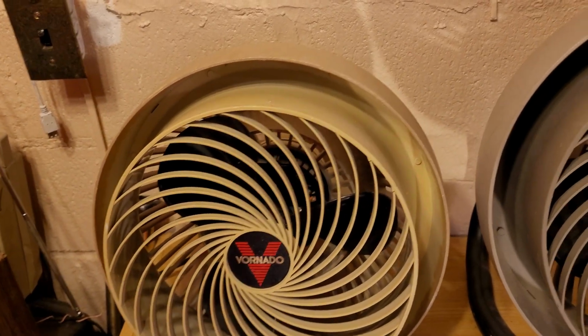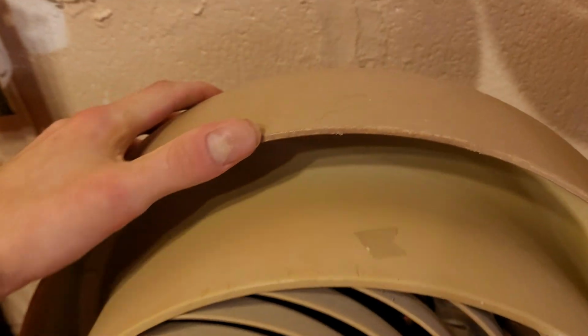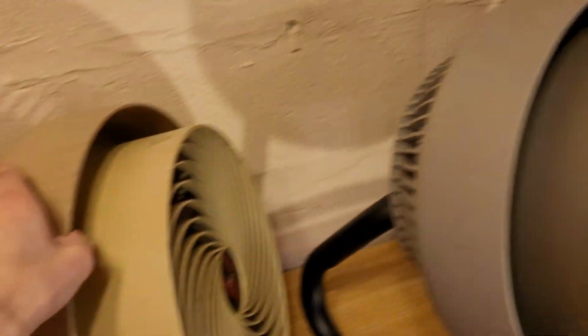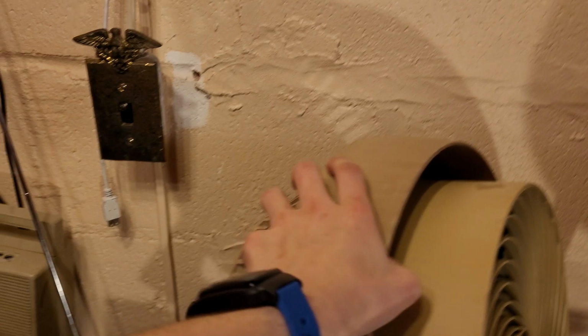And then this outer portion is similar, but if I turn it to the side here, hopefully it doesn't fall off. Oh no, it is the same. Okay, so the side vents here, the back side here are the same. So this whole back section is the same molding as well. Very interesting. It has the same exact Vornado logo on the front. Just backtracking there to the front again.